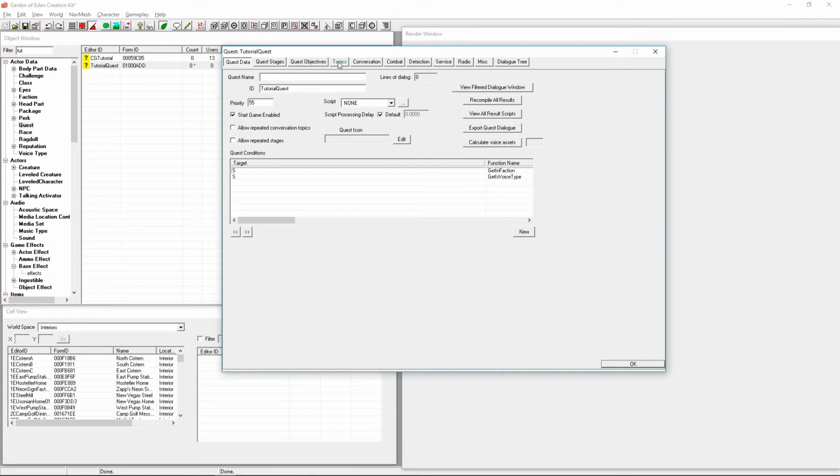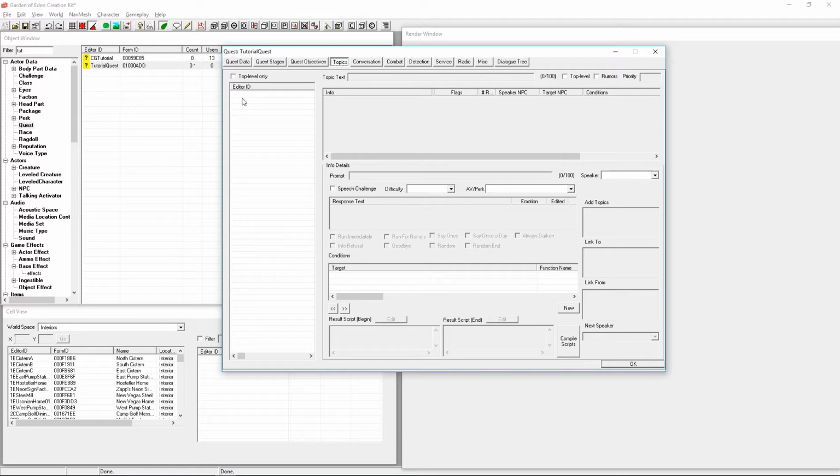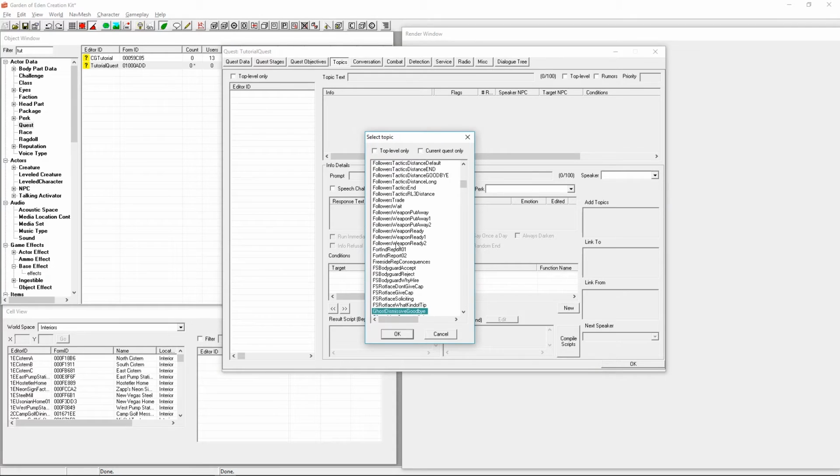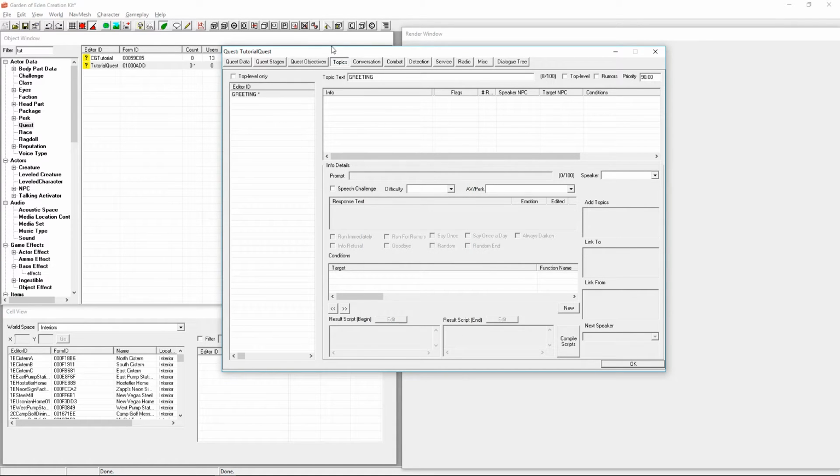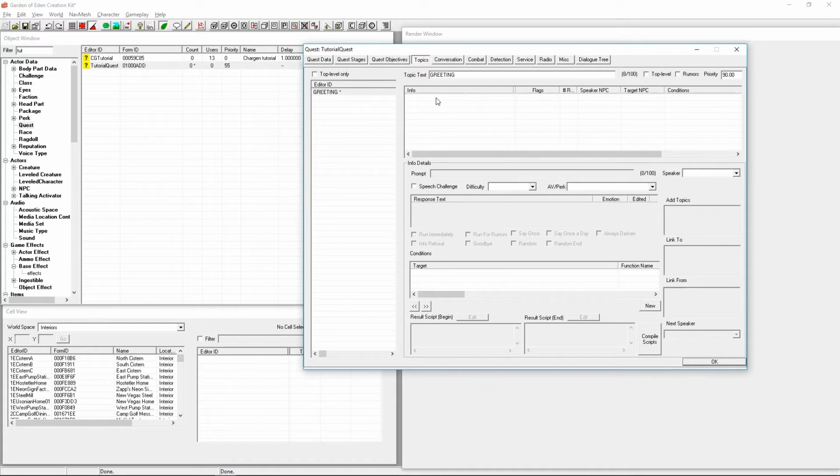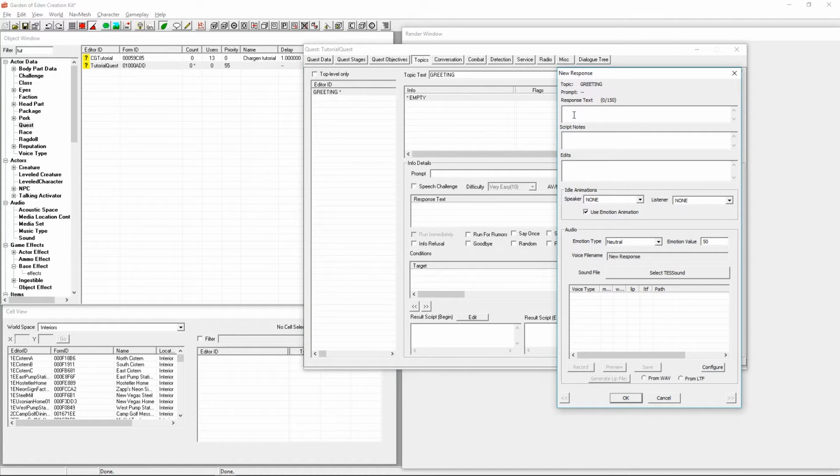Alright, so now that we have the quest conditions set up, let's start creating our dialogue. So we're going to go add topic, greeting. Don't change the name, whatever you do. Now here's where you're going to want to create your responses basically. So let's do hi there.